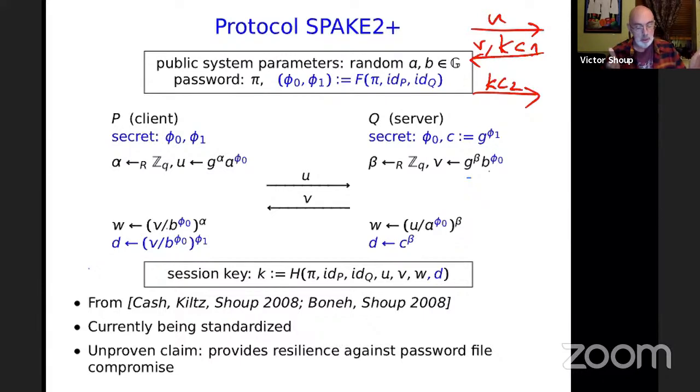The standard already had the key confirmation in it, by the way, so that was good. And one thing that's interesting, and some other authors have noticed this in related protocols, is that when you add key confirmation, you can actually get rid of this B, and you can get rid of everything that involves B. So the protocol becomes a little bit simpler when you add key confirmation. And I think if this proof of security had been available at the start of that standardization process, maybe that could have been simplified there.